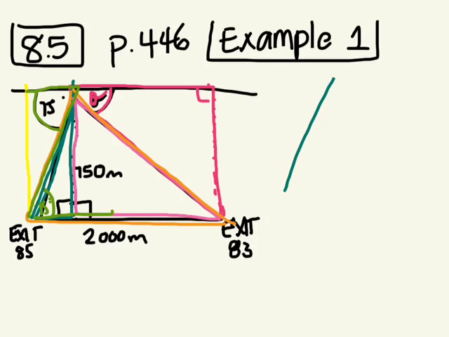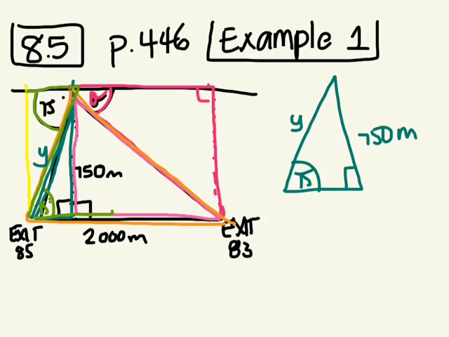Okay, I'm going to draw this over here. 75 degrees, and this is 750. Let's call this Y. Can we find Y? Yeah. Using what? It's a right angle triangle. What are we going to use here? SOHCAHTOA or sine law or cosine law? SOHCAHTOA, good. So let's label the sides.